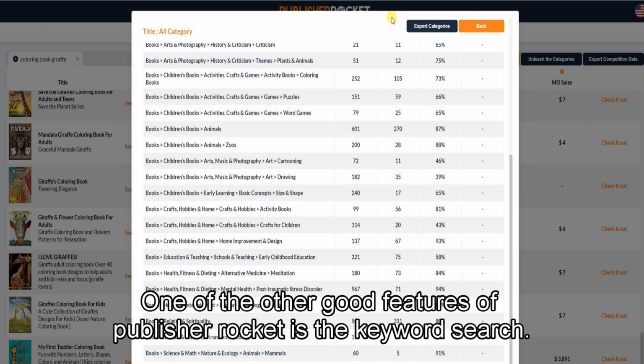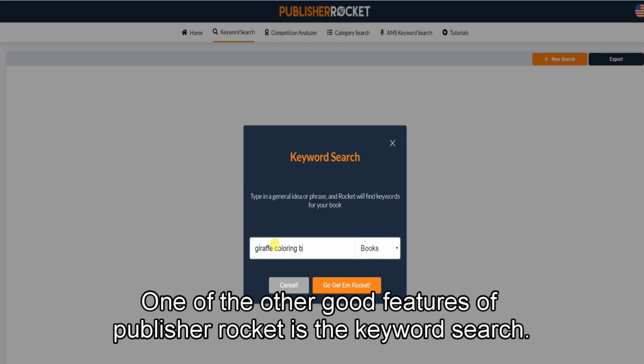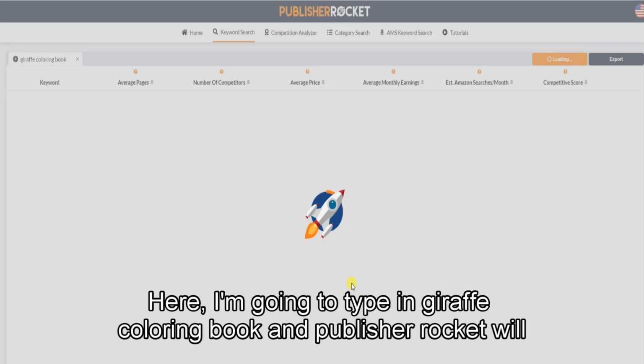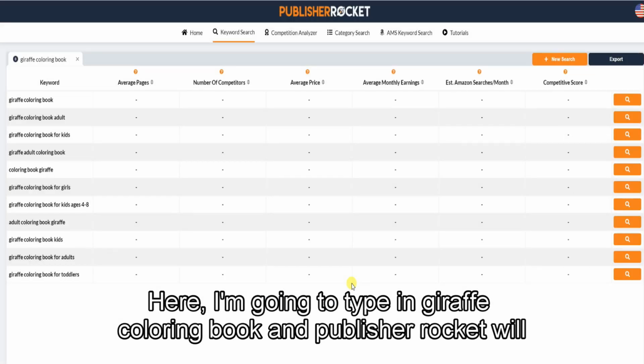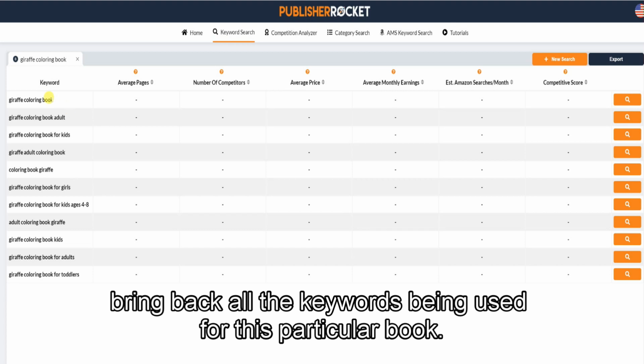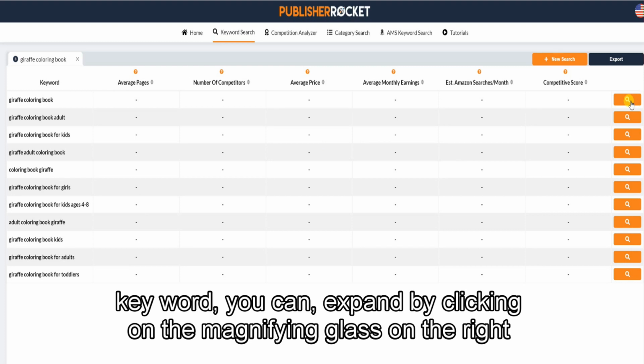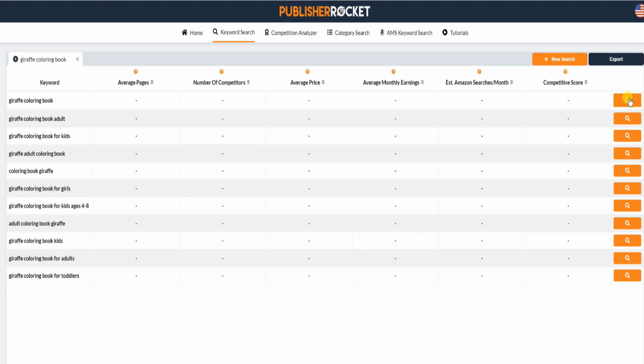One of the other good features of Publisher Rocket is the keyword search. Here I'm going to type in Giraffe Colouring Book, and Publisher Rocket will bring back all the keywords being used for this particular book. To find out more about this keyword, you can expand by clicking on the magnifying glass on the right-hand side.